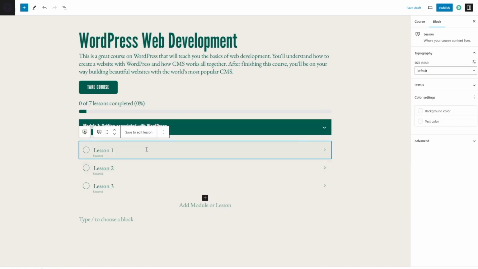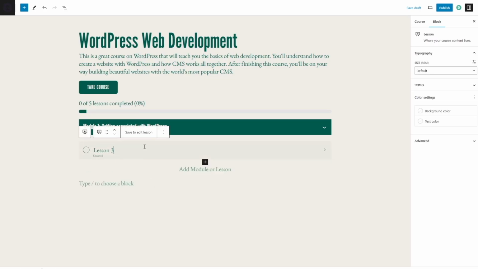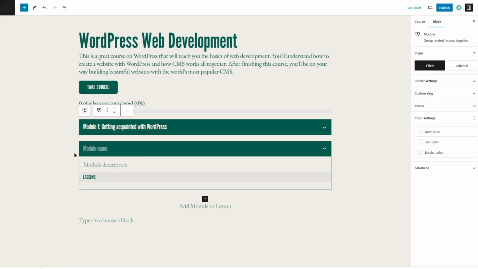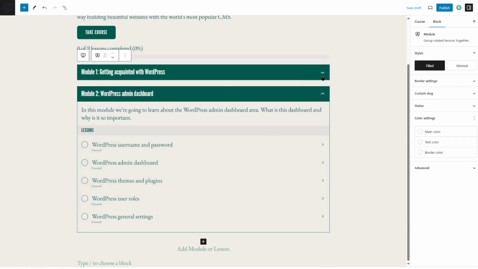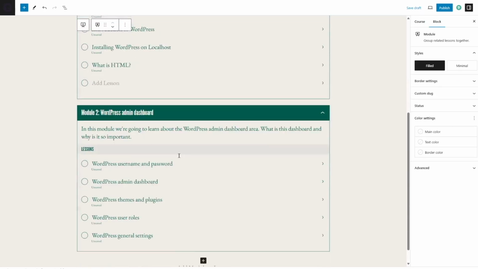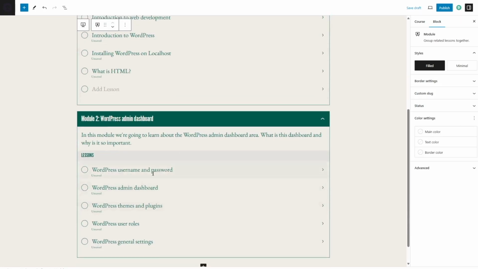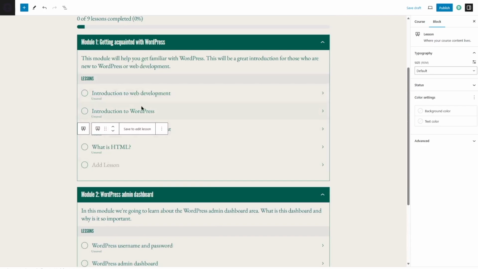Okay. For these lessons, we can actually remove these like so. We can click on delete, delete, and we can add in another module. So over here, we're going to click on module, and this is module 2. We are going to use the same strategy and create a new module. Okay. So we have a few more lessons. Now we have 2 modules in our course, module 1, module 2. So that is how you can create different modules and populate them with lessons. In this way, you can add in more modules, but we won't be adding anymore, but you get the general idea. Now, what about the content of the lesson?